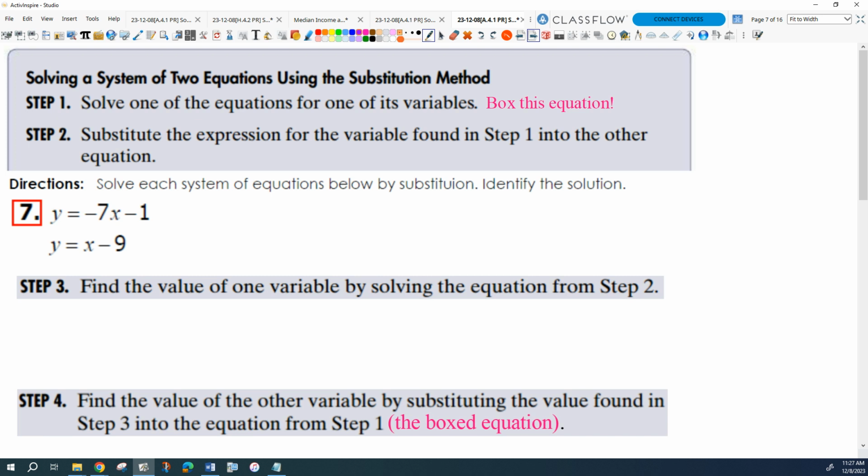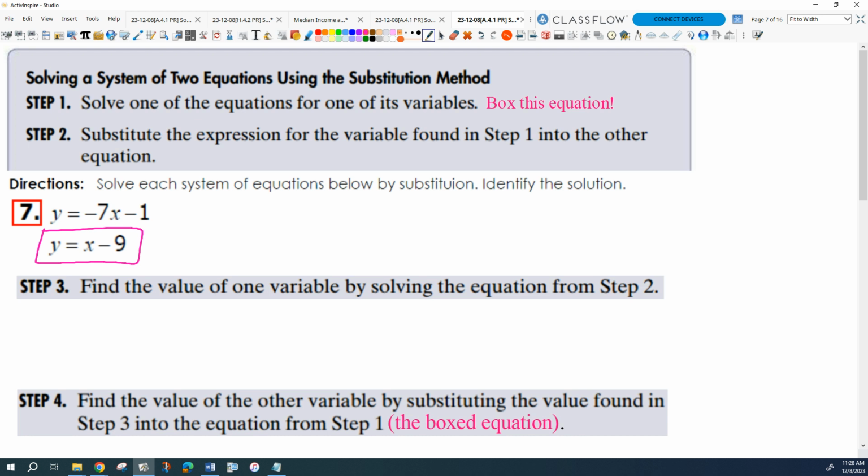What about this system? Okay, this is a really easy one because both of the lines are already in slope-intercept form. So what are the variables that are already isolated? What variable is already isolated there? Y. And it's done twice in each equation. So take your pick. Well, I'm going to pick the bottom one to be my substitution equation because it's a little bit easier. Okay, so there's step one. It's already done for me. I isolate a variable in one of the equations.